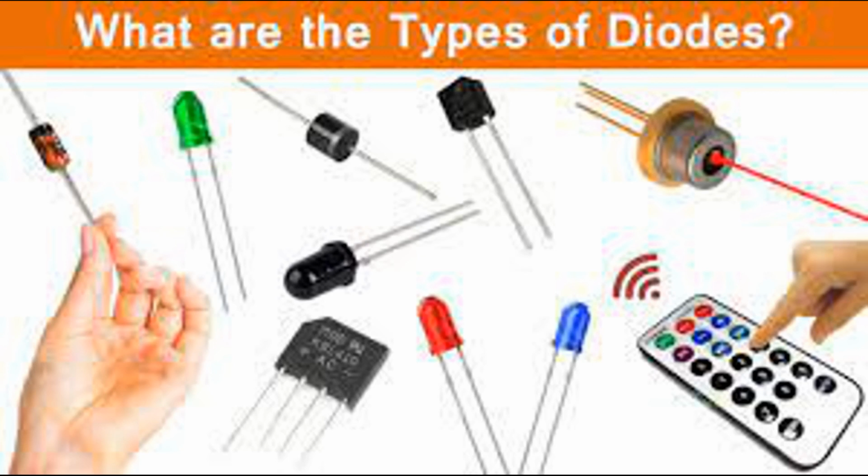Color varieties: LEDs are available in various colors, including red, green, blue, yellow, white, and many others. The color of the emitted light is determined by the specific semiconductor material used and the impurities added to it. Applications. Indicator lights: LEDs are commonly used as indicator lights in various electronic devices, appliances, and machinery to signify the on-off status, operation mode, or fault conditions.